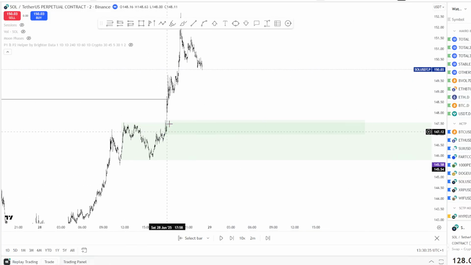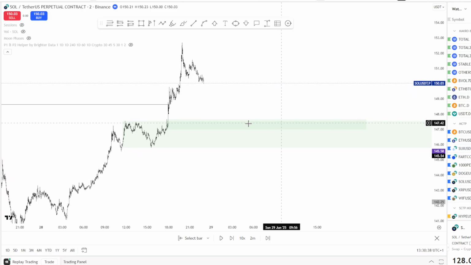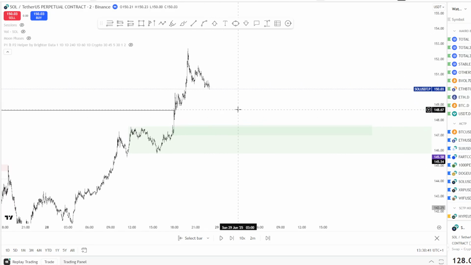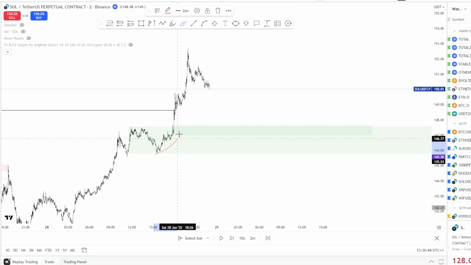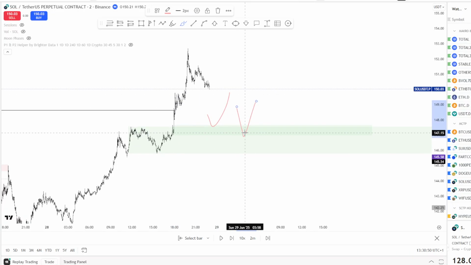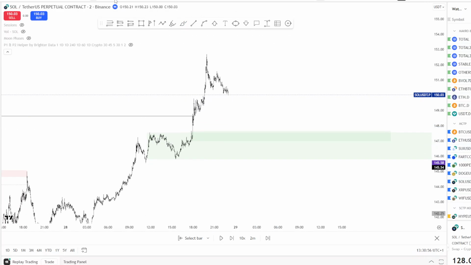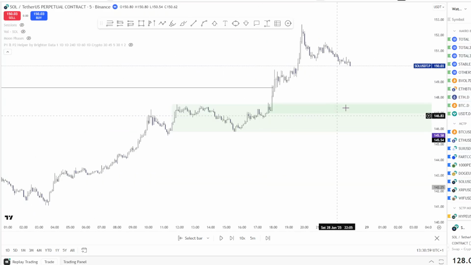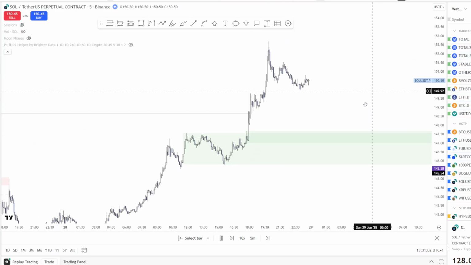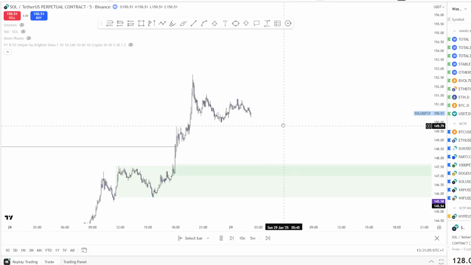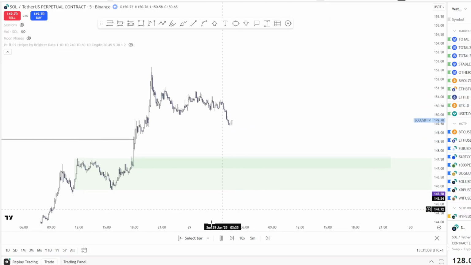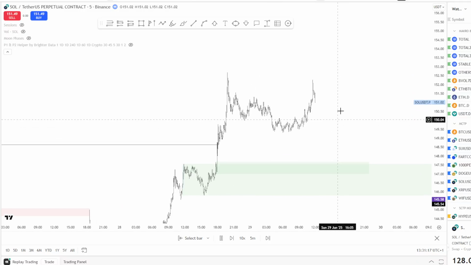So often, if you get this overlapping effect, we will reject or get a support from the upper section. Above this, there's only liquidity. So if we don't get an immediate reaction from here, I would say that we will take out all these lows. But let's see. Maybe if we get a nice move down into the support, we can trade some sort of an accumulation for the next move up. It's not guaranteed.